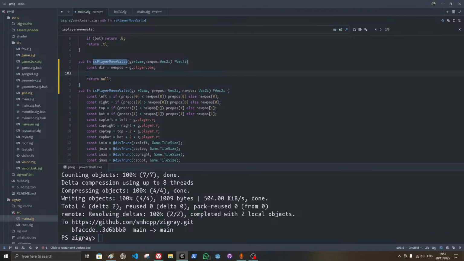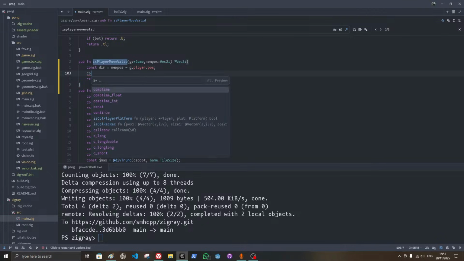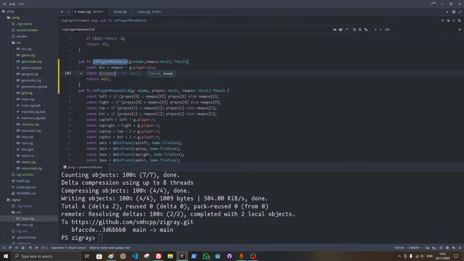When we calculate direction, we can calculate the length of this movement. I would call it distance. Distance would be dir.len. Do we have such a thing in Zig for vectors? I don't remember.